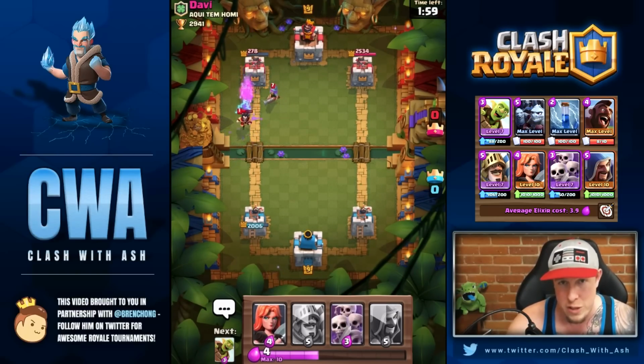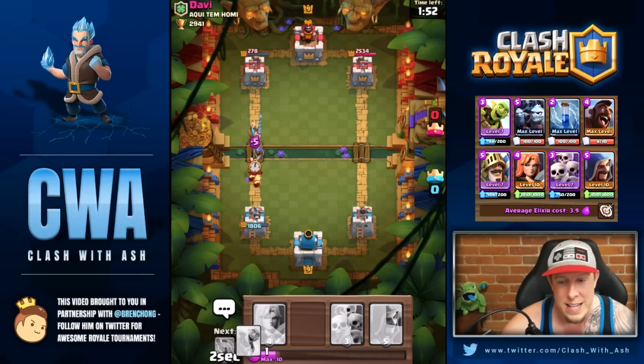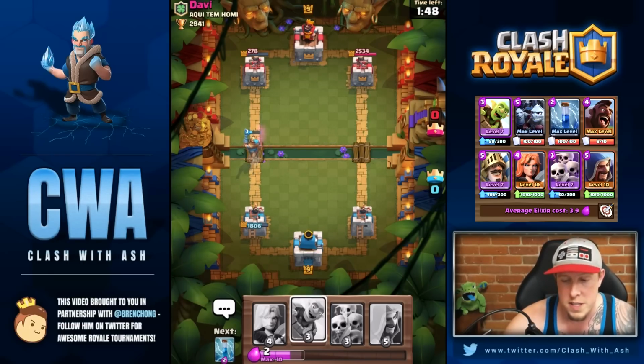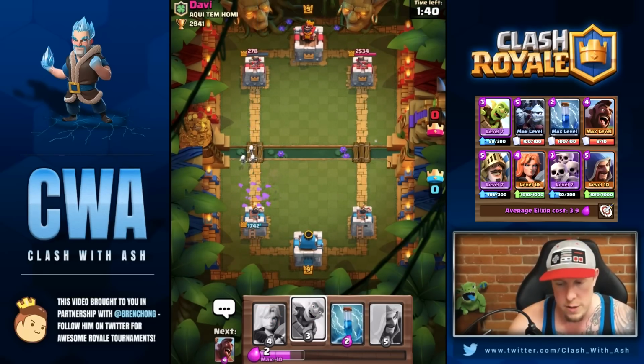It's much different. The Valkyrie, instead of acting as more of a tanky character, is going to be really good for defense, and then really solid on a counter push to combo, say, the Goblin Barrel with afterwards. So your main defensive options in this deck are going to be Skeleton Army, Wizard, of course, and Valkyrie. Those are going to be your real strong defensive options.